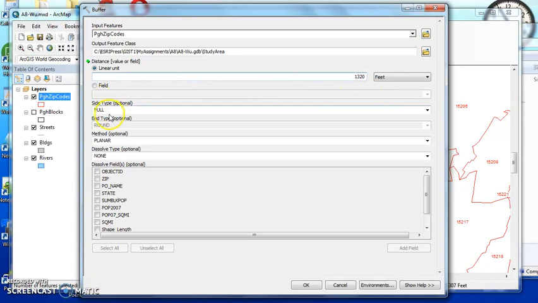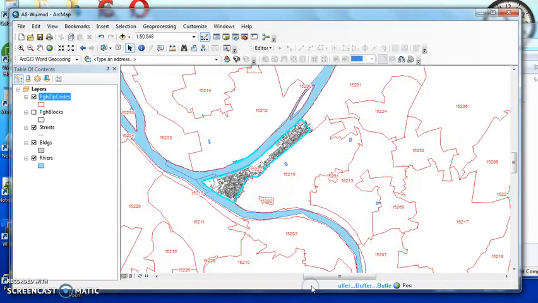We don't need any other things. We round the end. Those are some of the details there: how to form the buffer? Do you want it round? And we are not doing any dissolve here, so everything's fine. Actually, we're not even interested in any of the attribute information from the thing that we use, which is zip code. We don't care about that. We only want to create a polygon. So we just say okay, and process that.